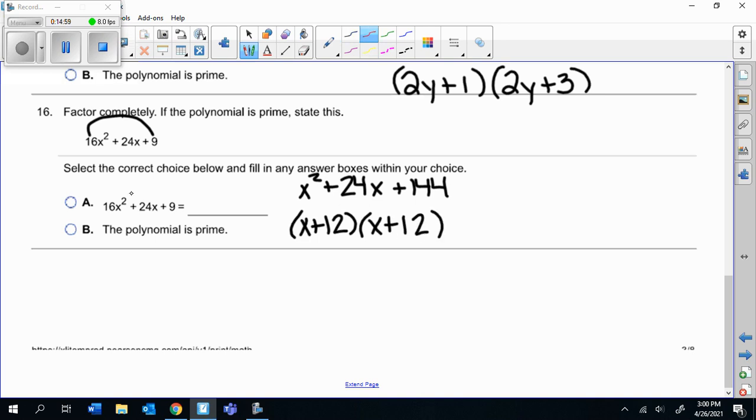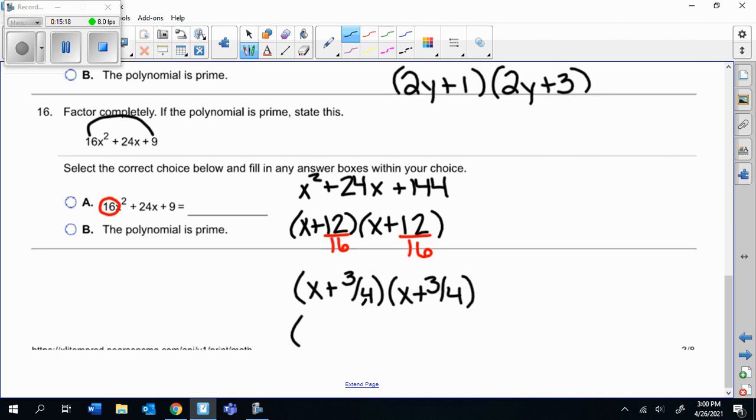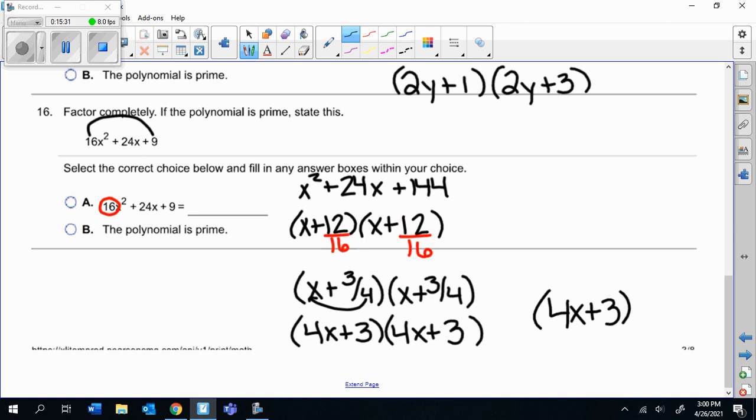If we multiplied by 16 in step 1, we're going to divide it right here. Of course, it's going to reduce down to the same thing. 12 over 16 reduces down to 3/4. We do not leave our answer like that. You've got to slide the 4 back. This is just a method to make it easier to factor. You could also write 4x plus 3 quantity squared, and that would be acceptable as well. All right, there's another page come and gone.